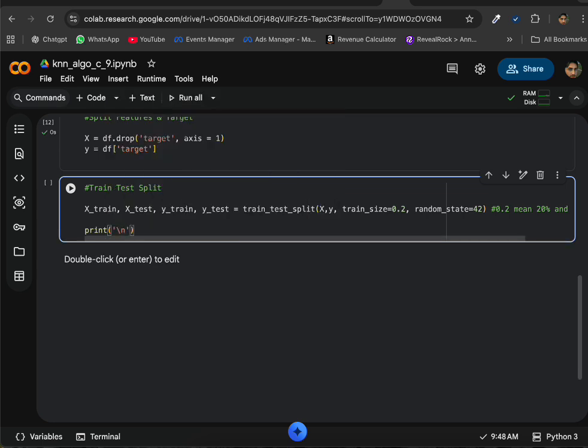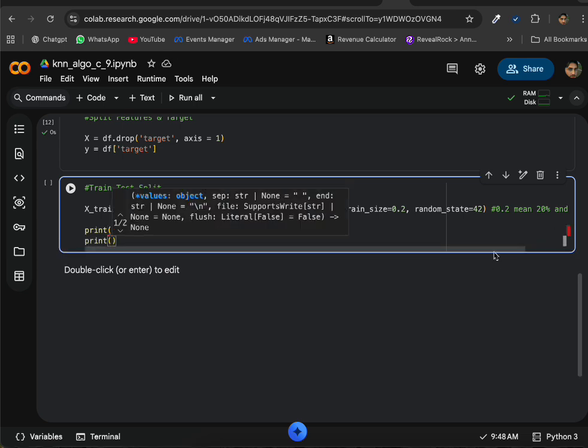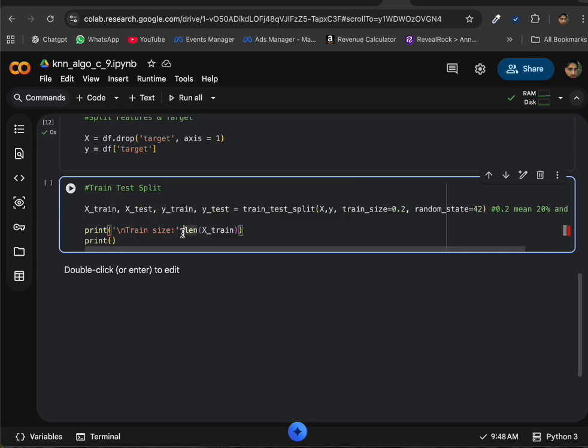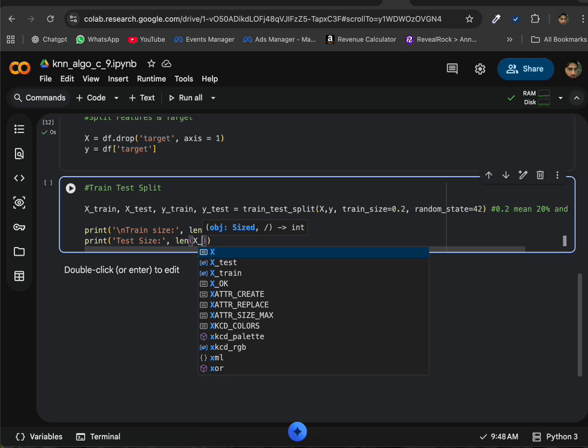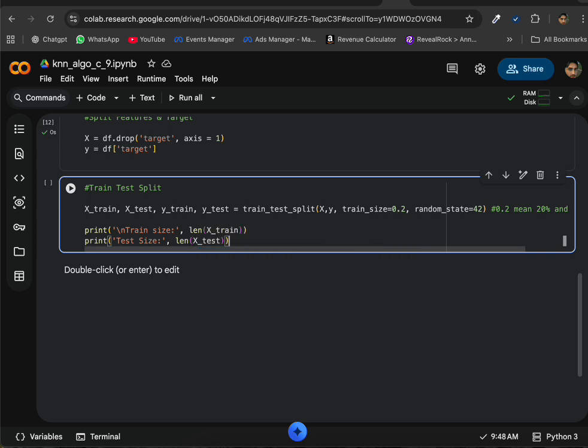Print train size, len of X_train, and print test size, len of X_test. The len function is used for length.